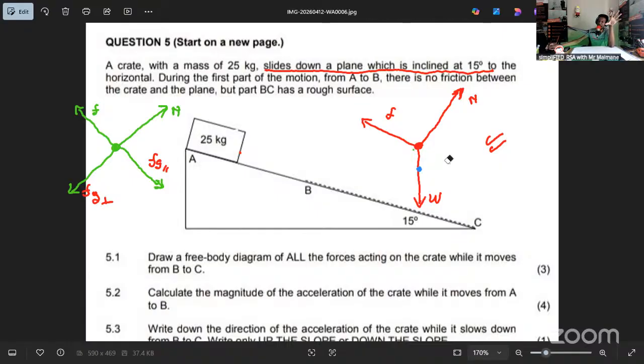But for the sake of marks, whether you choose object red or object green, you would get full marks. To get it full, just for the sake of the marks, go and write N on the side of or under the object. Now we are learning how to answer the question exactly as the teachers would like. You don't want your teacher to trap you anywhere to say you are wrong. So you say N is for normal force.